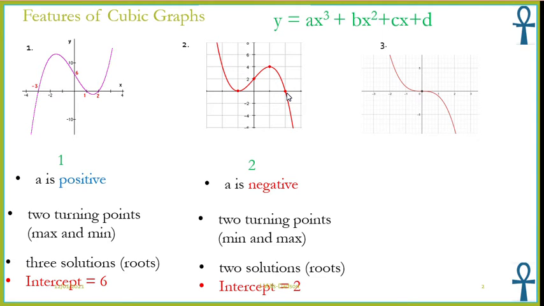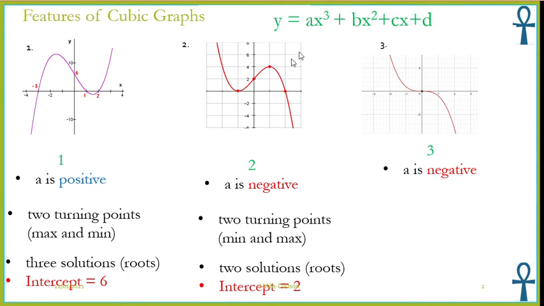So it's not always that it has to have 3. It depends on the kind of function. So this has only 2, and the intercept is +2. Now sometimes you have a cubic graph which is of this form. It could be the other way around as well. Now when it's this form, remember, you start from the top first, so it's also when a is negative. This is also when a is negative.